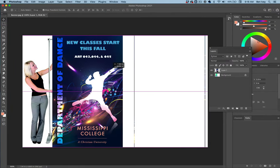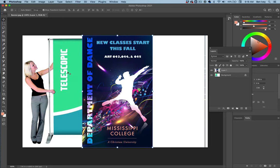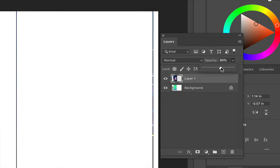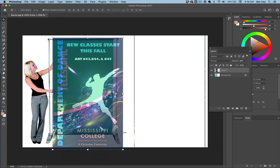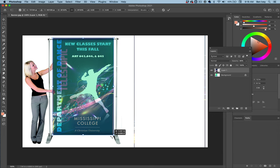Next, I need the artwork to fill the area that I want to mock up. Now, I need to also see that area. So what I like to do is drop the opacity down just a bit so I can see both the artwork and the underlying area. In my case, this artwork is disproportionate. It's either going to be too tall or too narrow, but as long as it fills out the entire area, for the purposes of a mockup, this will actually work out really good. So I'm going to keep it as close as I can to fill out the entire area.